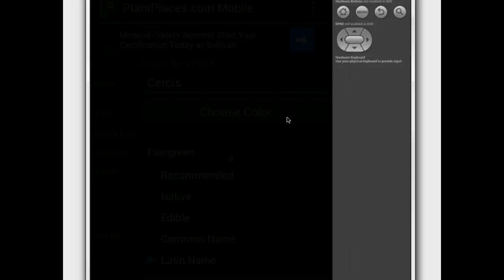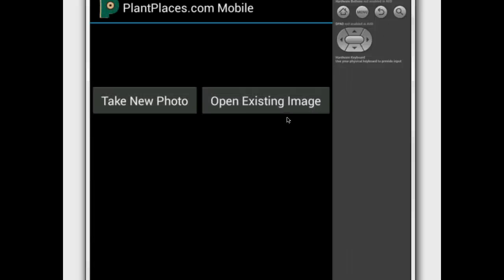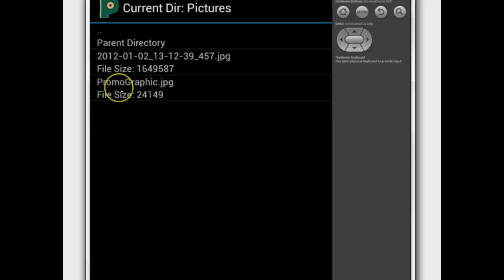But if you choose the choose color button, it goes to the normal take a new photo or open an existing image screen where the user can choose a color. So I just clicked on open existing image. We'll give that a second. It will give us the Times Square ball. Take a look at this. The navigation is a little bit different though. This is a smaller image. It'll take less time to open, so I'll go ahead and open this one.